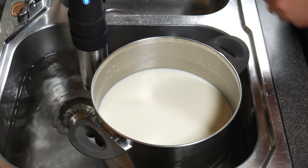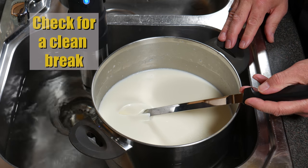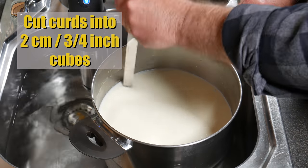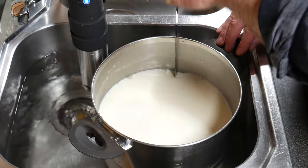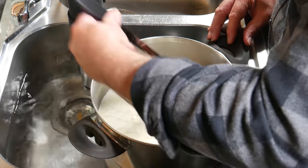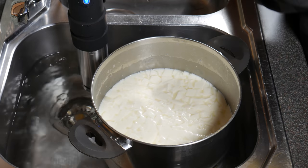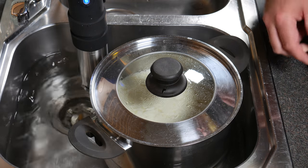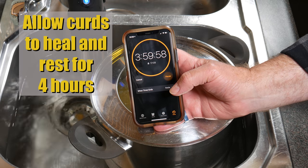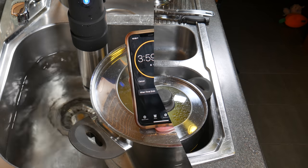So after 1 hour, we're going to check for a clean break. And that looks nice and solid to me. Now cut the curds into 2 centimetres or 3/4 inch cubes. So I'm using my curd knife because if I use my curd harp, the curds will be too small. There we go. So just allow that to rest now. And we're going to allow it to sit for 4 hours. During this time, lots of whey will be expelled.